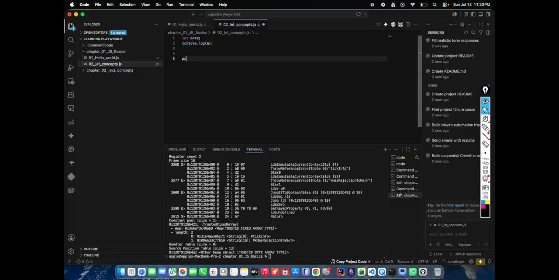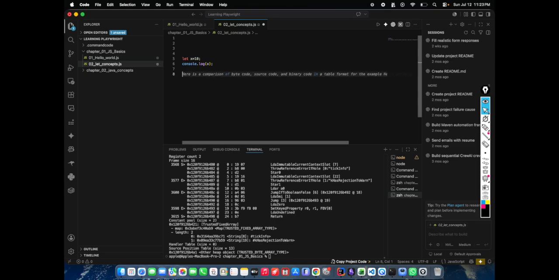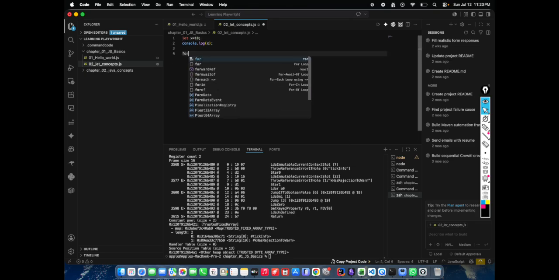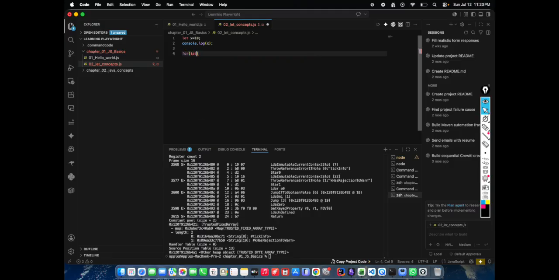So if I run a for loop, let i is equal to 0, and from there it will run 5 times.